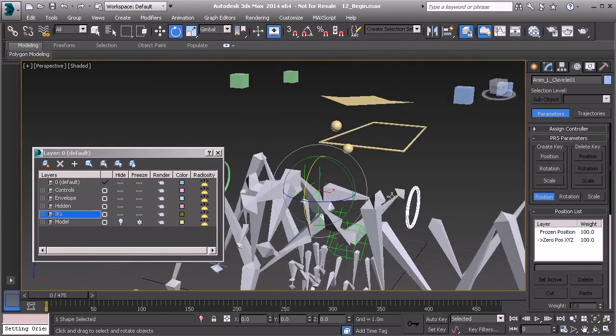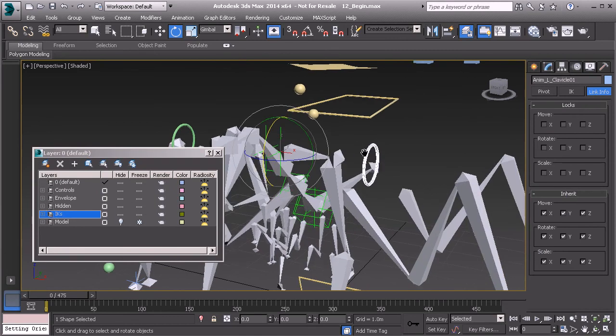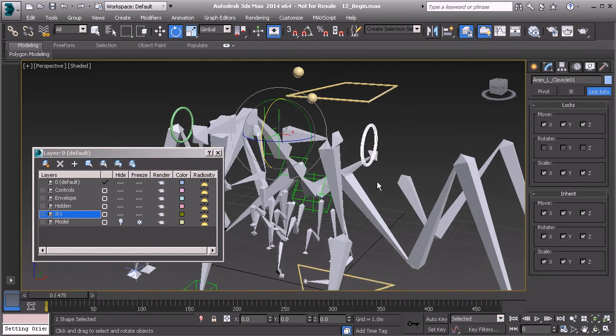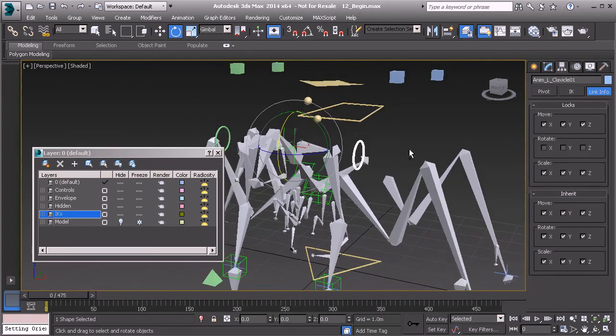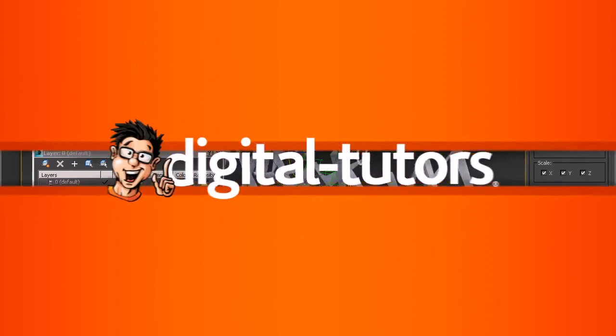It's to simply go ahead and lock these down. So we know we'd head over to our hierarchy panel, link info. Since the clavicles should rotate only, we'll go ahead and lock down movement, and we'll lock down scale. So you get the idea. Let's go ahead and do that for the other controls we'll need to lock down. And that finishes up the arms. We're making great progress. We only have a few more areas to rig. And once we're done with that, we'll get right into animation.